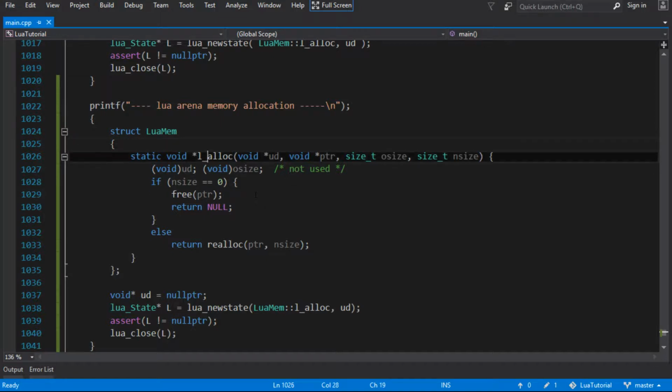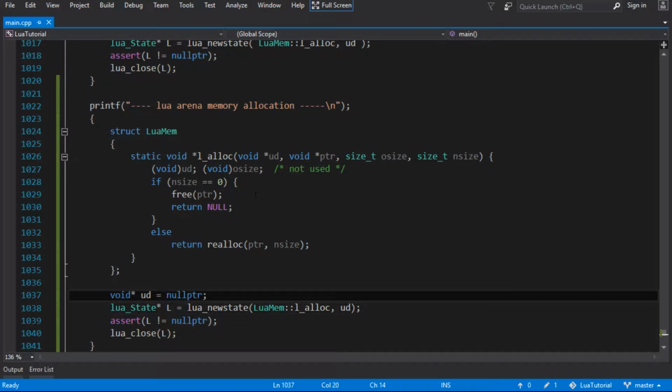So the way we do that is we've got our new state, and we've got our allocation function, which is just a static function. So it's a stateless allocator at this point. It doesn't need to know any other information apart from what we pass in. But we did also pass in this user data thing, which is, again, not a Lua user data. It's just a C pointer to something that we can give to the allocation function every time we allocate. So what we're going to do is pass our memory pool in at that point.